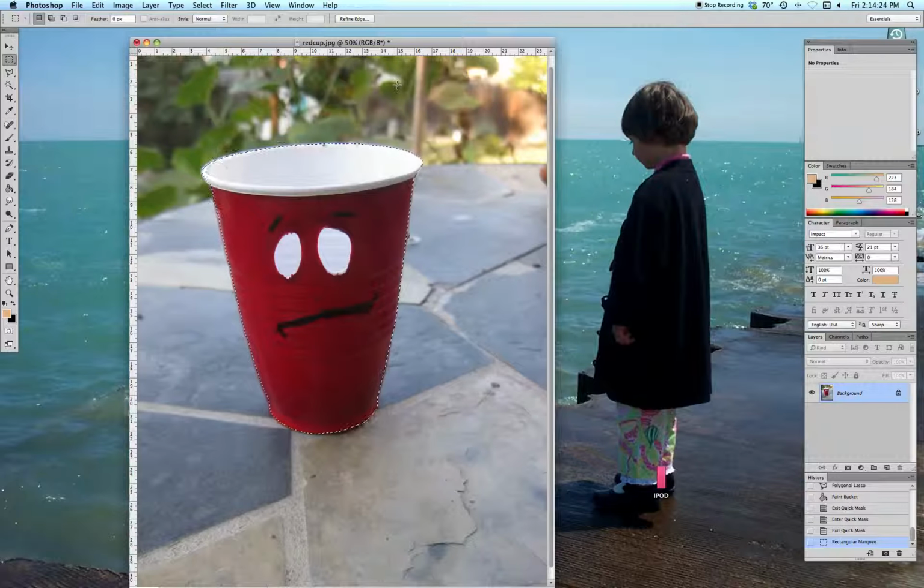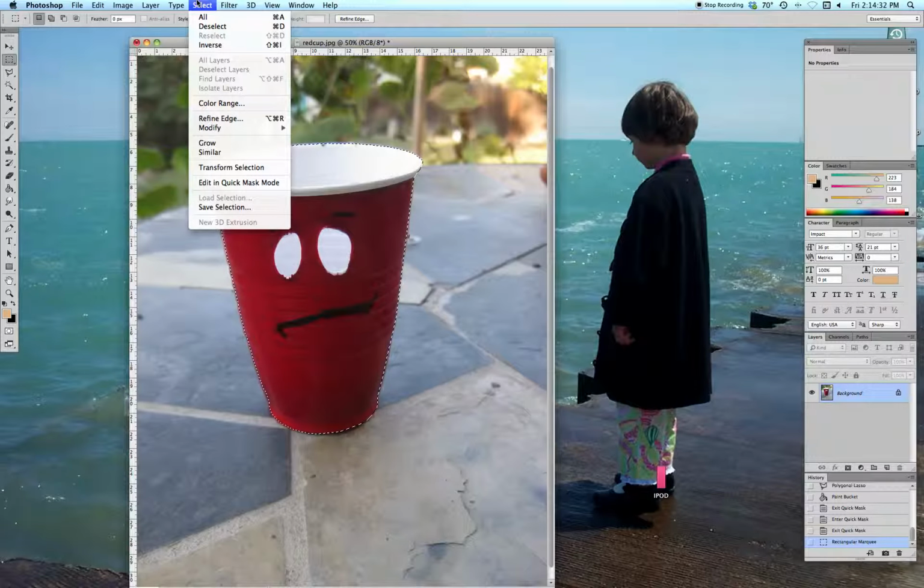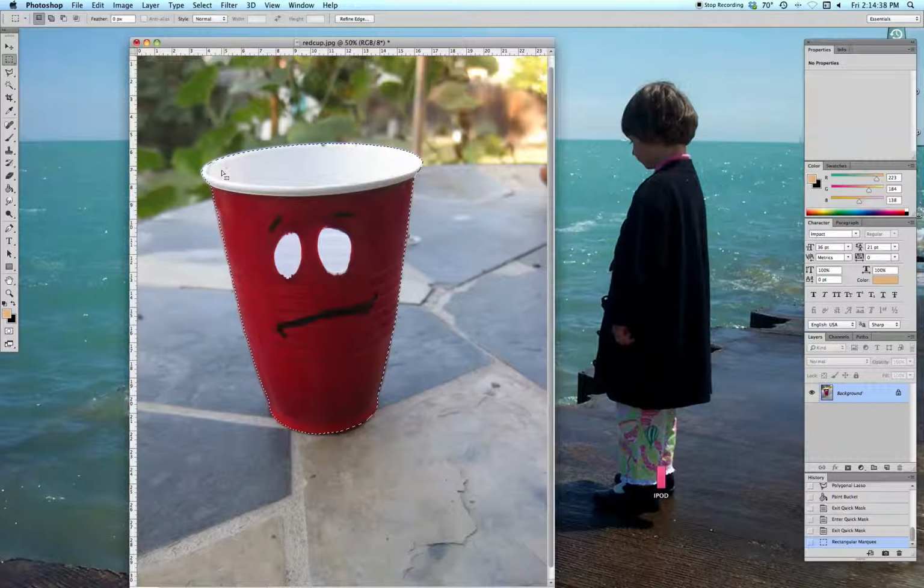Well, there's kind of a neat new thing here that is fairly new. I think it started with CS5, CS6 maybe. But under Selection, we have a menu item here called Transform Selection. Now, we haven't really looked at the transform tools in great detail yet, but what that does is it allows us to take this selection here and scale it or rotate it and do all sorts of things.